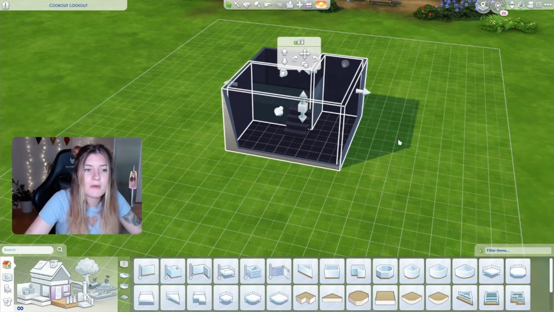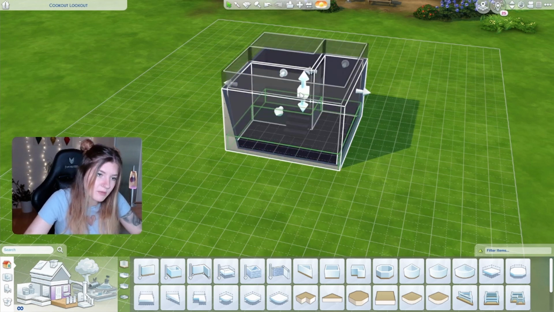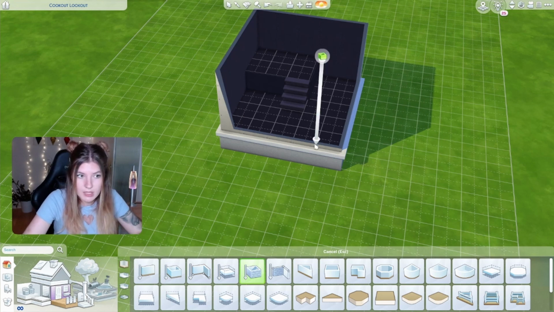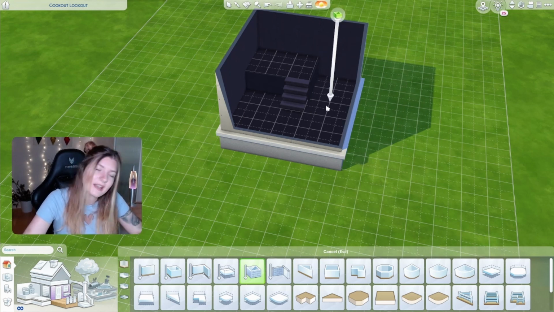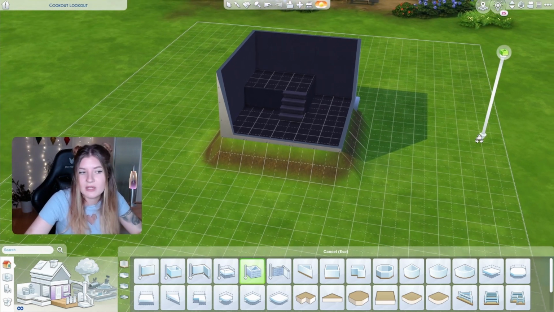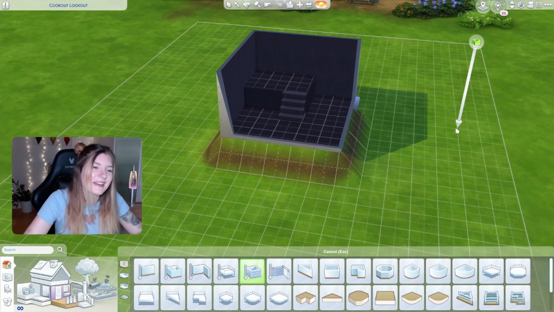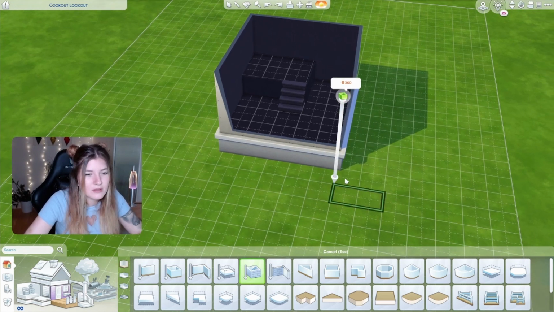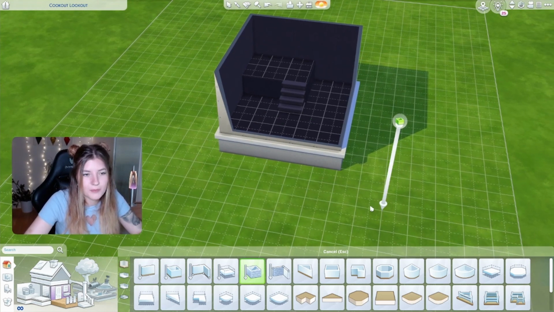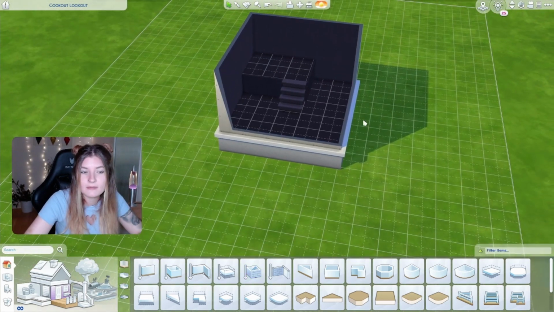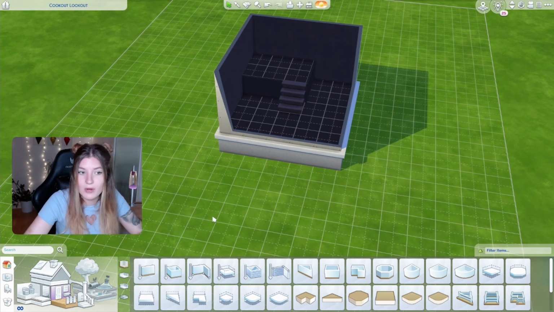So let us just work with the little room here. I'm gonna add a foundation piece here now. What I sometimes used to struggle with is placing a basement underneath that, because that room is elevated, and if you place a basement underneath it, it looks like that from the exterior, and maybe we don't want that, and it looks a bit weird. So what we're gonna do is just start dragging the basement tool from the outside of the box, and now we have a perfect basement underneath and no weird terrain tool.